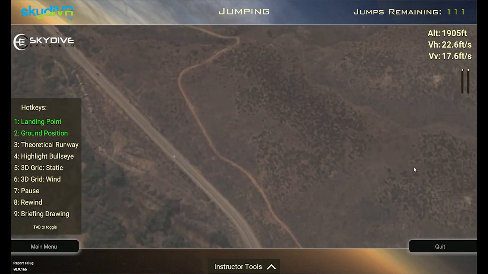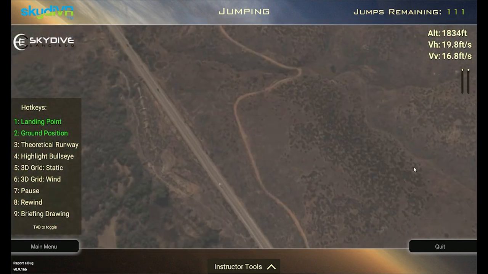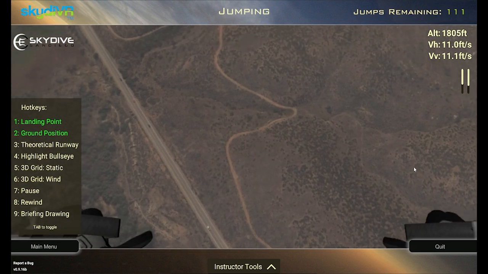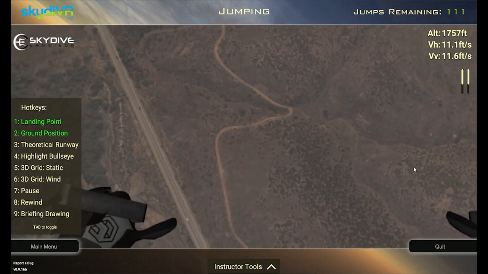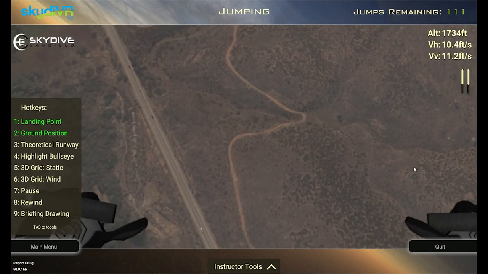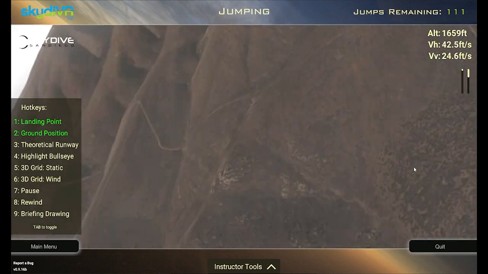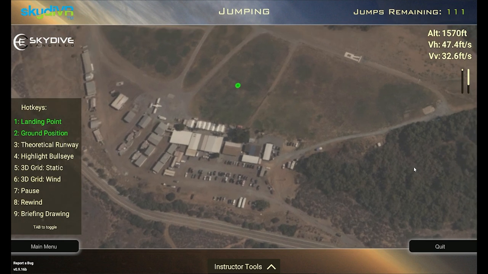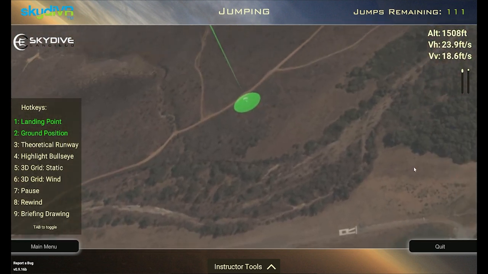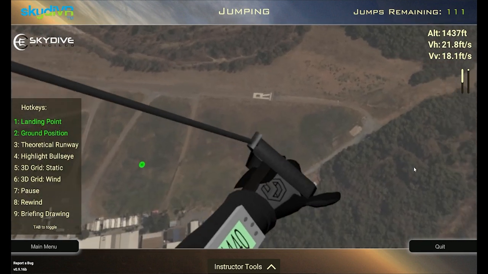So I'm going to fly instead a right-hand traffic pattern, doing one more ground winds check. And of course, in the simulator, I know what I did. I know that I programmed it to have pretty reasonable winds. By now, it's probably 10 miles an hour or something like that at this altitude. And so I'm going to stay on the upwind side of things until I get down a little bit lower.